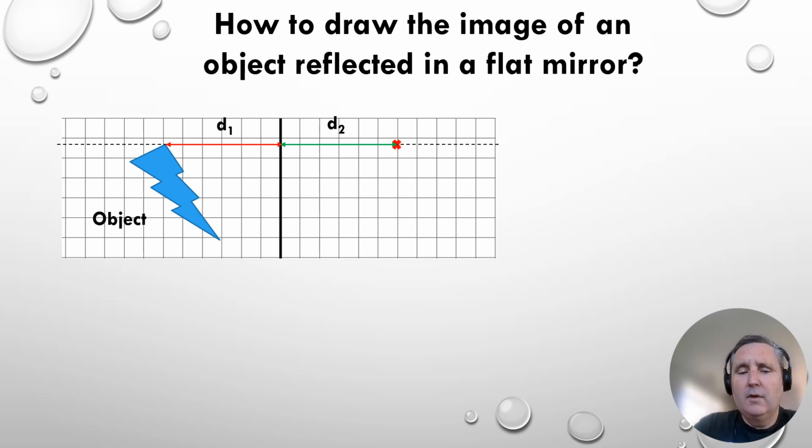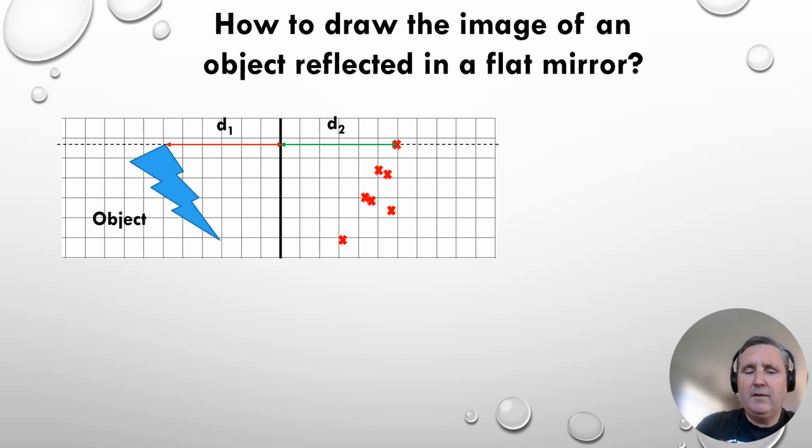Now, at the end of D2, I'm going to draw a cross. And this cross represents this point being reflected on this side, because we know from our previous slide that the reflected image is the same distance away from the plane mirror on a perpendicular line. So we just go through and do that for each other point. Each of these points in this object. So I'm going to take this point here, and then the one just dipped in there, this point on the edge here, this one just dipped in, then the one down at the bottom here, and then I'm going to go back to the other side.